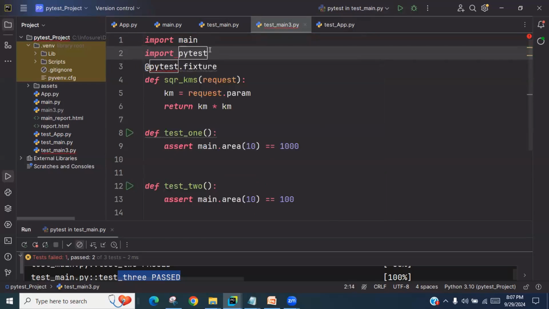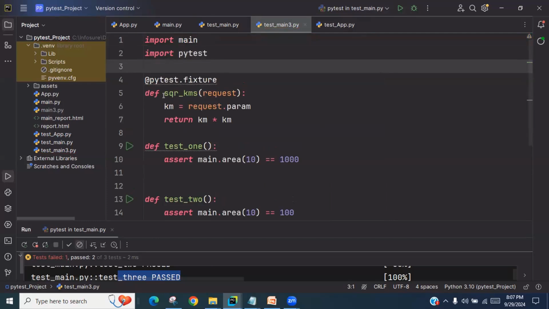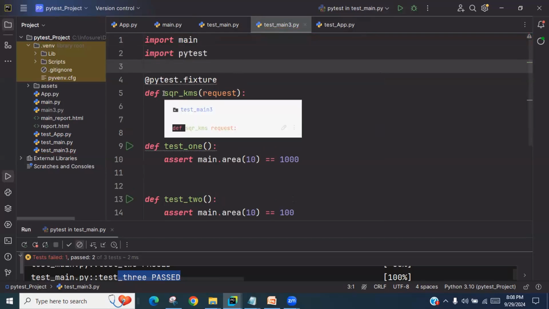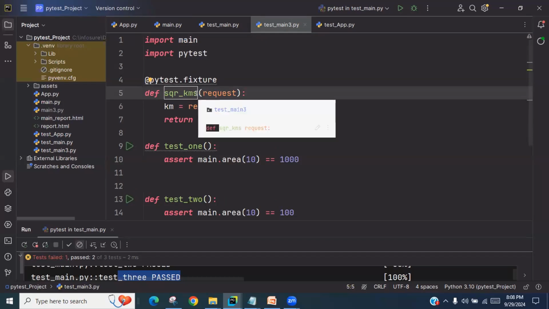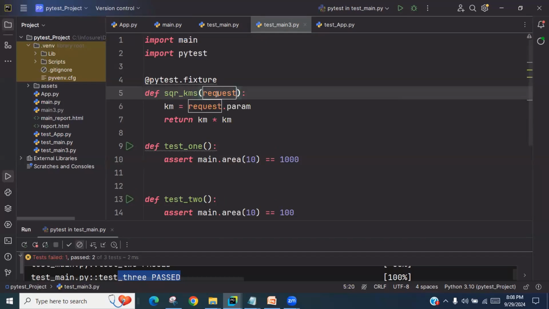What I just did is I created a fixture with one of my local functions here. In the earlier example, I put the fixture on my own function called my home. Now I'm using another fixture name, square kilometers. This time the fixture has a request parameter with request.param, and kilometer is assigned whatever that parameter is. Whatever parameter is passed will be taken.